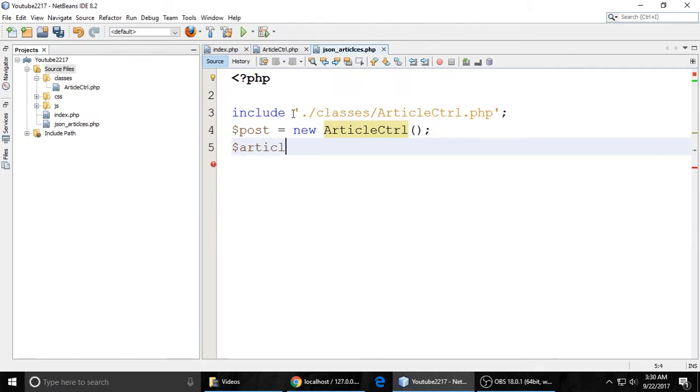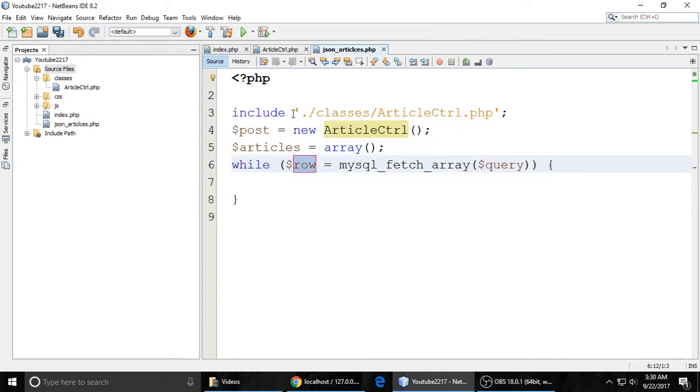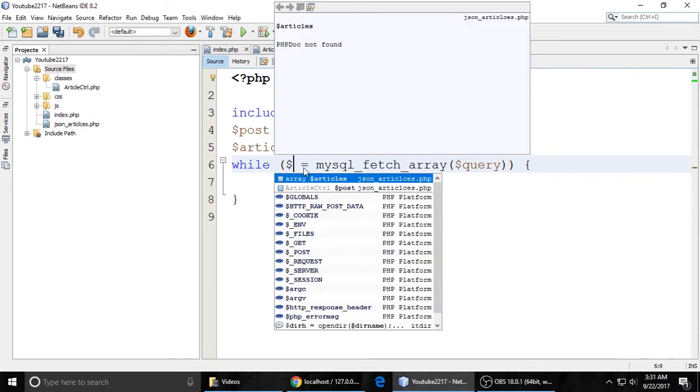Here you have to create articles, any variable name, and this is an empty blank array. Inside we have to write a while loop to get the data.